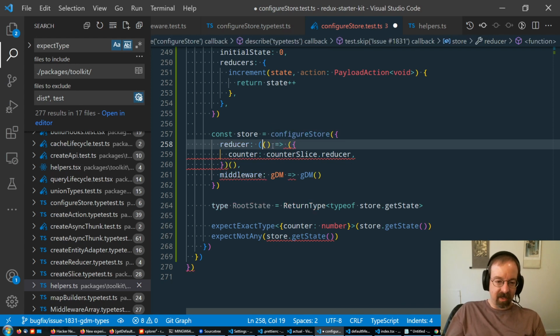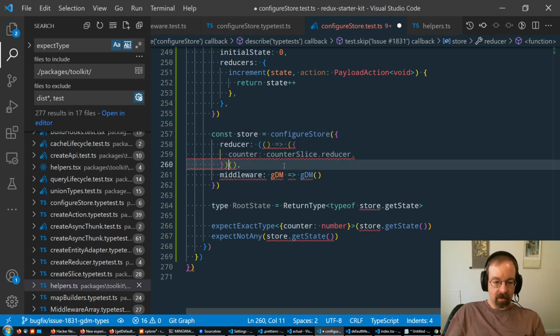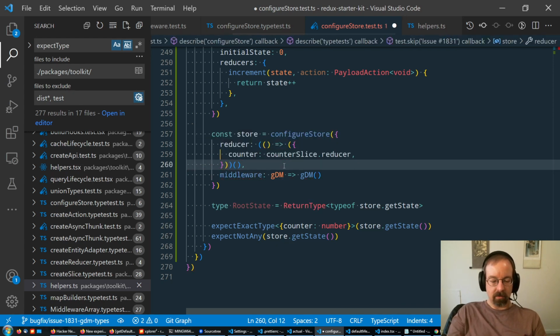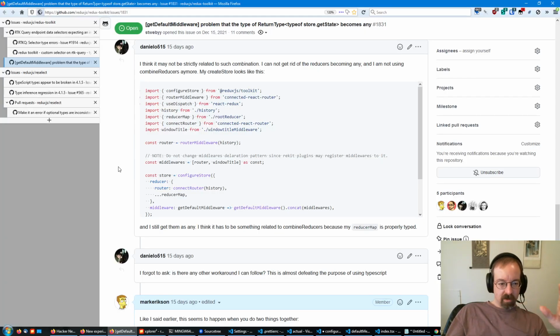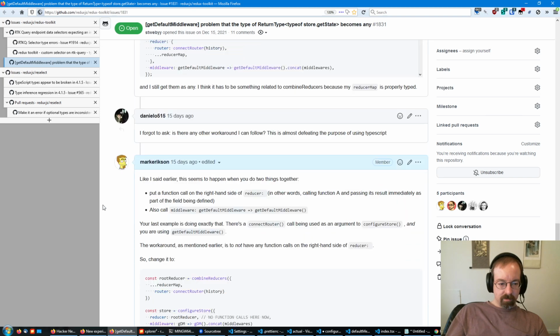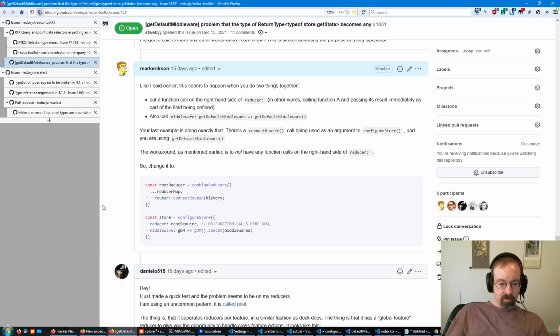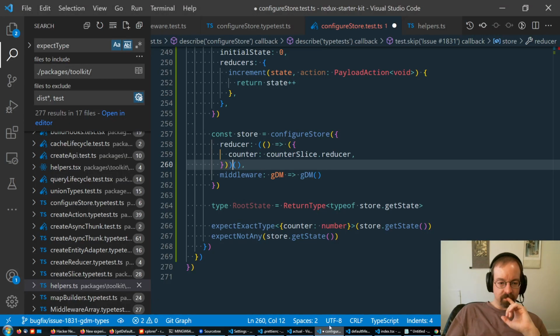What if we make this an ify? Nope, that didn't change anything. Were we seeing this with a call to combine reducers in some way?